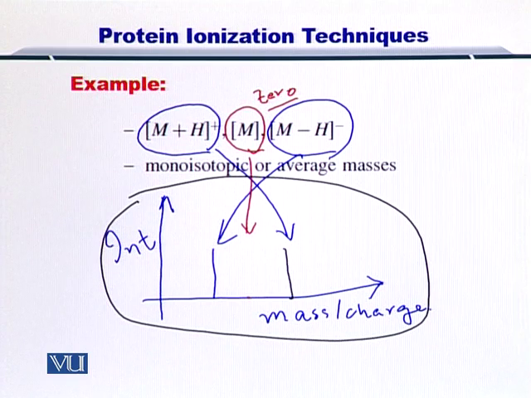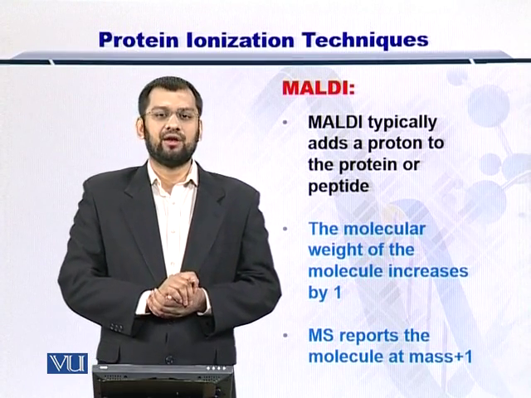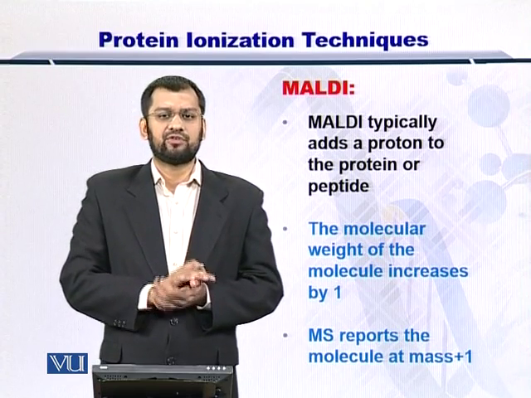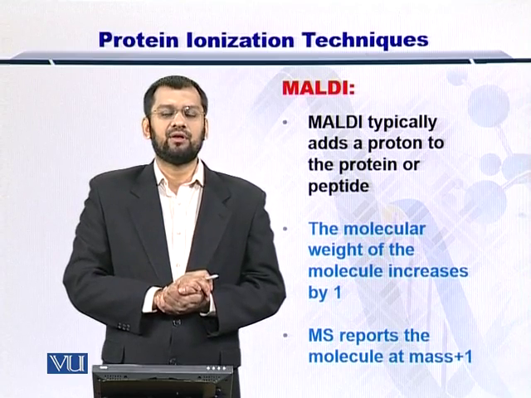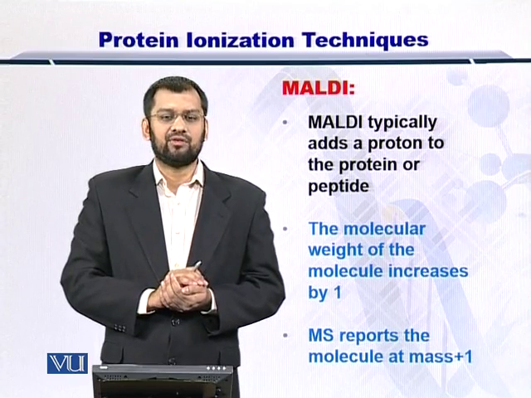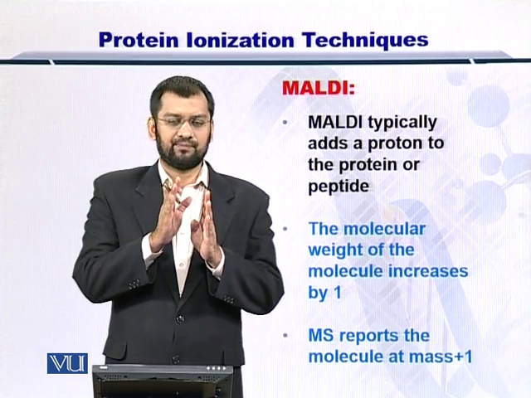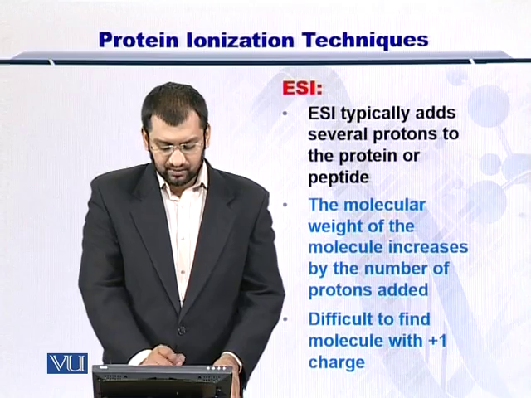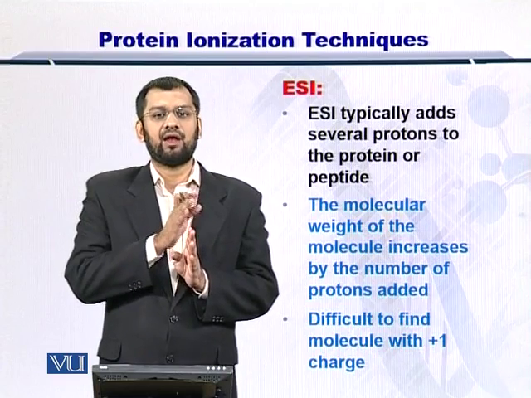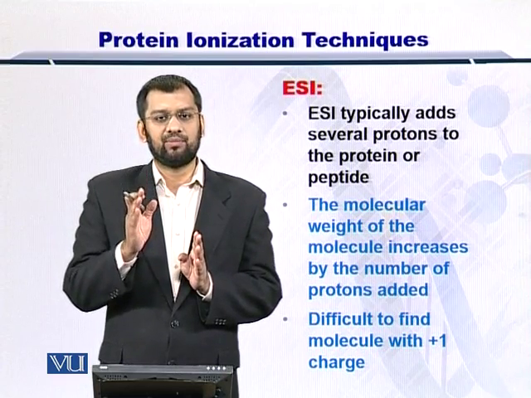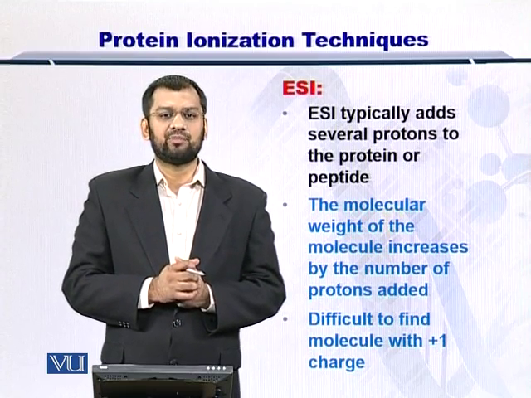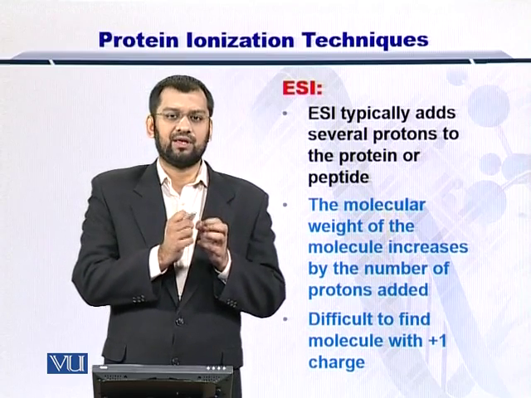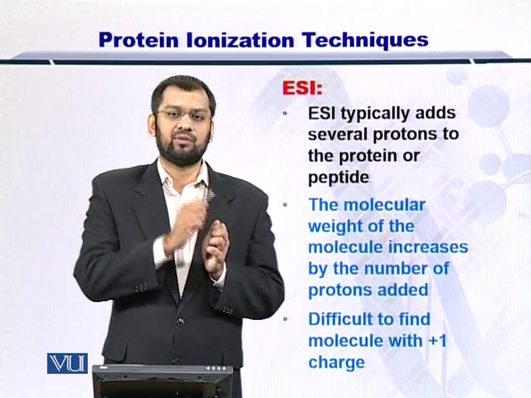Now you know how the peaks look and how you can arrive at the proton-added or proton-removed peaks. Let me talk a little bit about MALDI. MALDI is a very interesting technique which can insert just one proton on top of the protein, giving you a peak either at 1 plus or 1 minus. In the case of ESI, you can see the proton at 1 plus, or even 2 plus, 3 plus, and so on. ESI essentially gives you a spectrum that is more complex than MALDI, because MALDI gives you protein plus 1, but ESI may give you protein plus 1, protein plus 2, protein plus 3, protein plus 4, and so on.